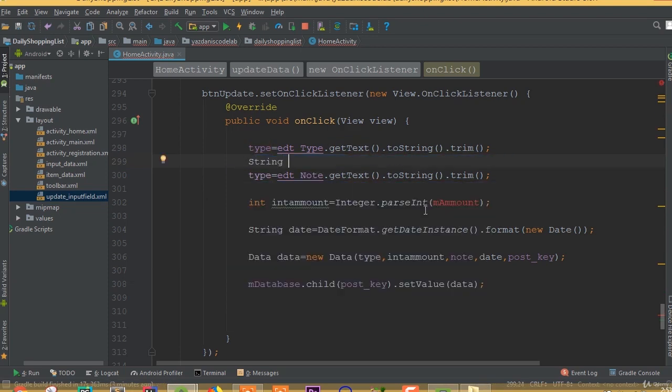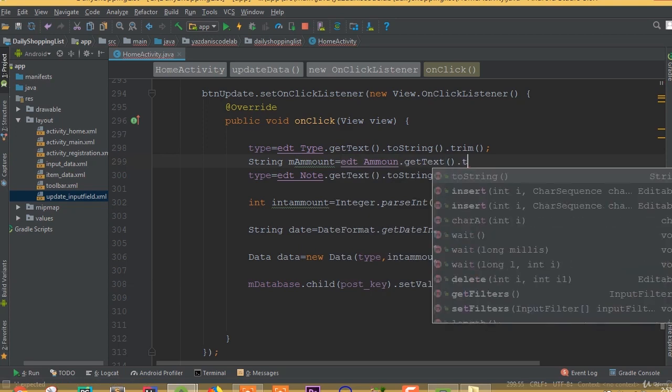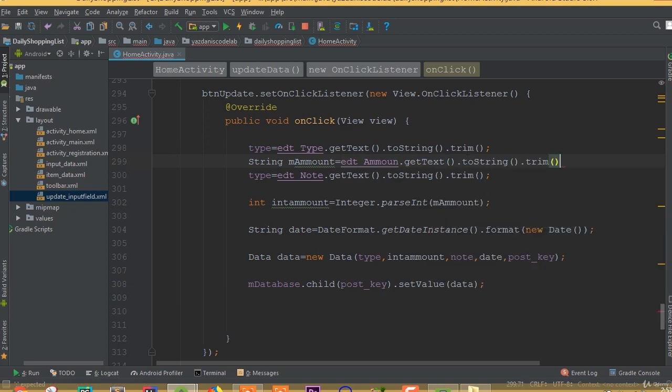So remove this one and create a new string variable. So this one, string mAmount is going to be editAmount.getText().toString().trim().